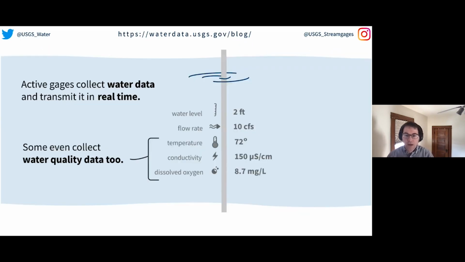Active gauges collect a wide variety of data, and we can do so many cool and powerful things with this data. The way that we've historically shared and communicated that data has been ineffective, preventing the data from being used to its full capacity. Even though we know that many users take advantage of our data, pull data from our web services, there's still way more that we could do, and many users have been put off by the way it's currently structured.